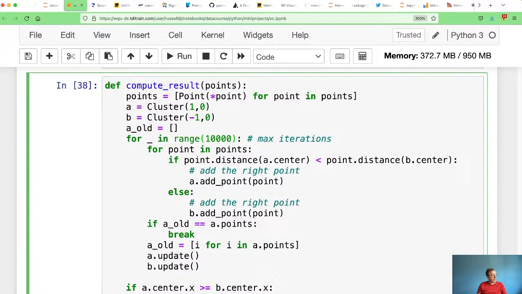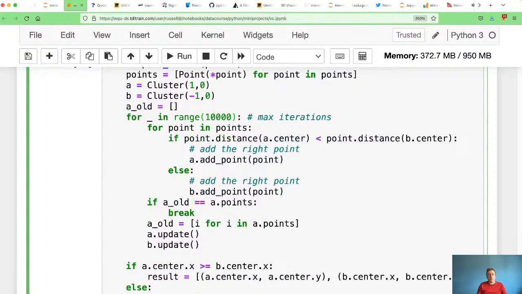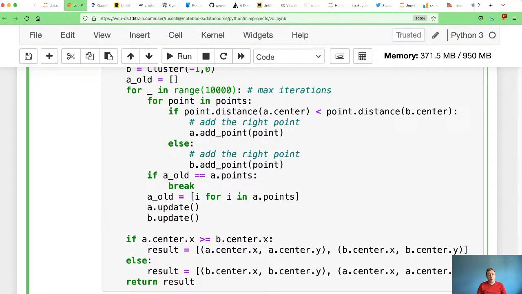If we haven't finished our clustering procedure, now we want to update our set of points in this A old, so we'll be ready to check after the next iteration. Do this step right here before you call the update steps. Why? Because after the update step, A.points is empty.